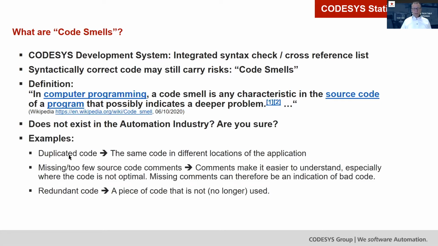What about duplicated code? Does this happen? Yeah, for example, you're programming and you have some nice algorithm and you need it somewhere else, and because it has to be quick, you just copy the code and use it in another object and think, at the end of my commissioning phase, I will put that together in a function block or a function in order to have just one single source. Be honest, does this really happen? Or doesn't it happen that you have the same code in different locations?